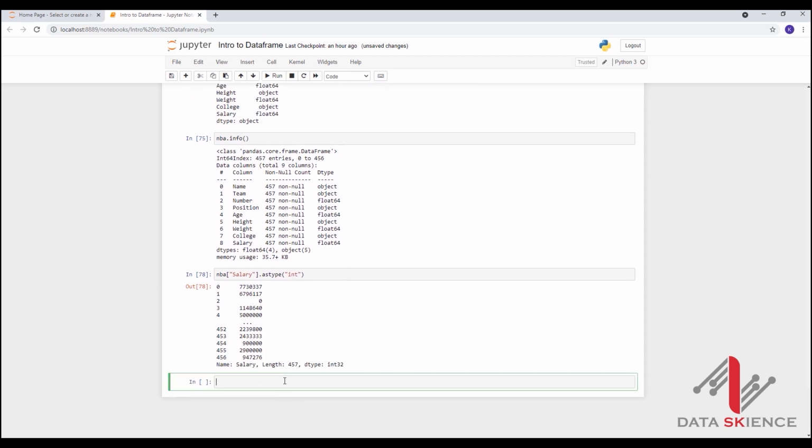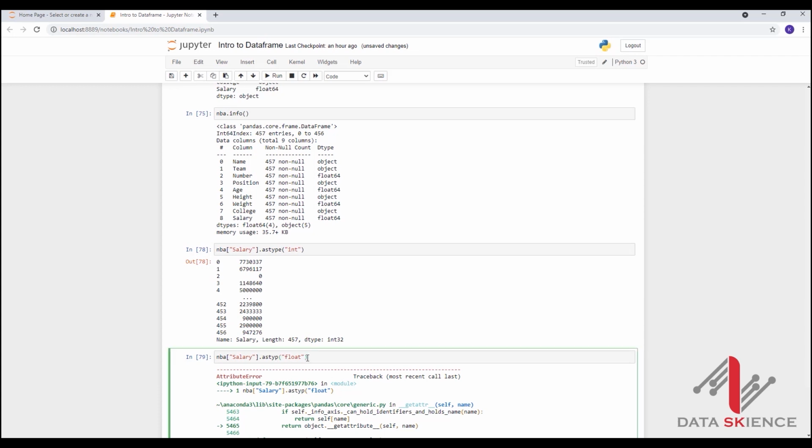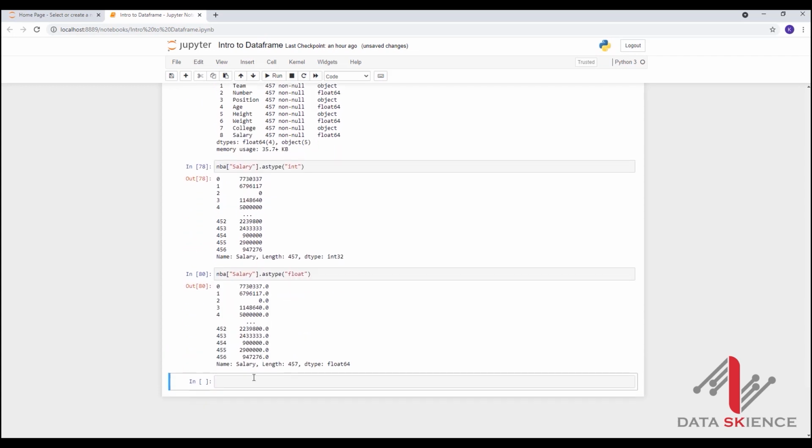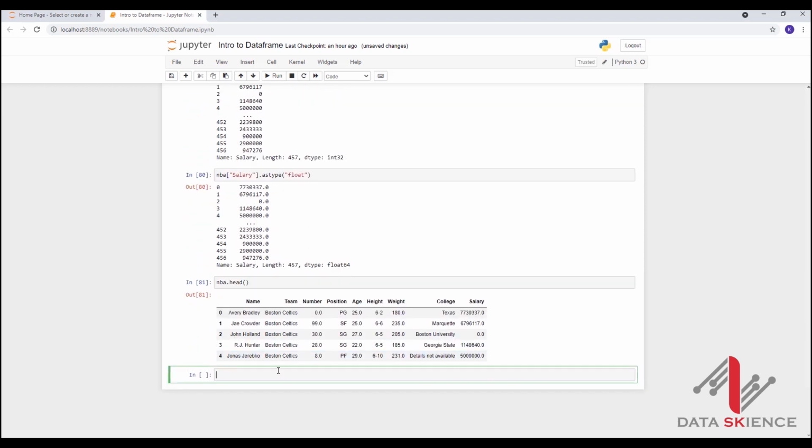If you want to change the salary back to float, then... so it has again changed to float. To store the values permanently, we have to assign it to a variable.